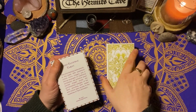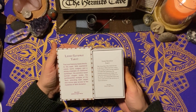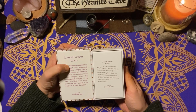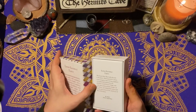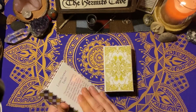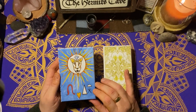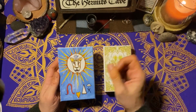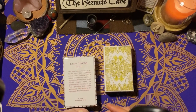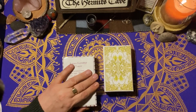So the backs are pretty much the same. They've got the same words on here. It's just set out a little bit differently, different coloured font and different font style. They're both two-part boxes, but as you can see, we have this intricate detail here, where here we have the sun, the star, the lion, and it's beautiful. I thought I'd actually broken the seal on that. There we are, I have.